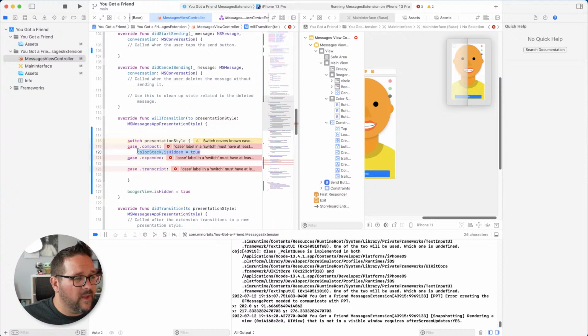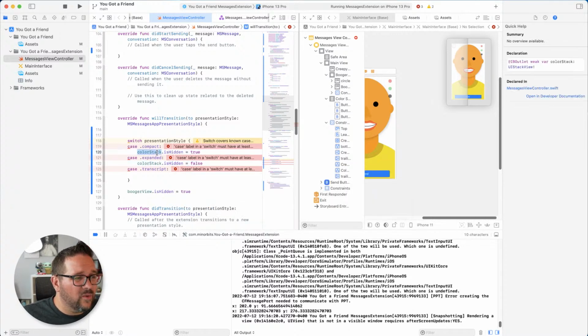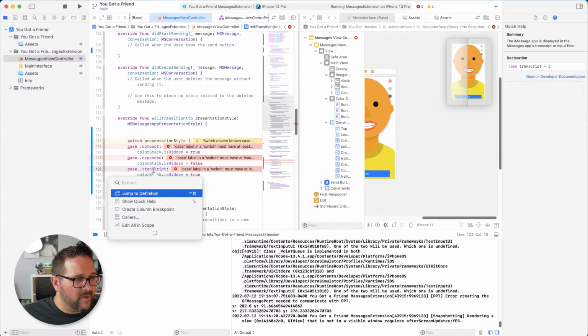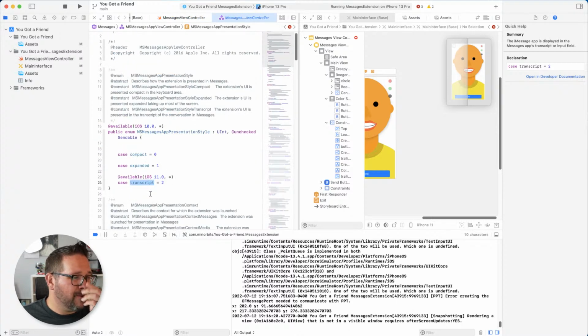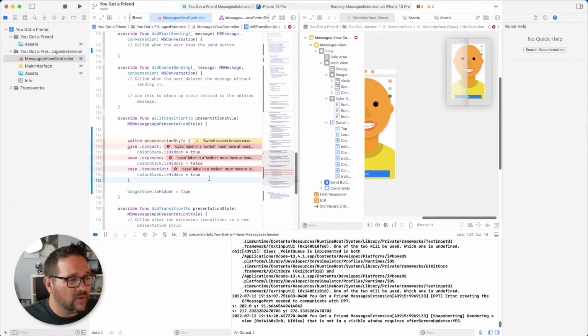If it's expanded, we're going to say dot hidden equals false. Because I don't know what transcripted is at this point, which I can probably just click in here and view the definition, maybe. Transcript of the conversation and messages. Don't think I need that. Okay.